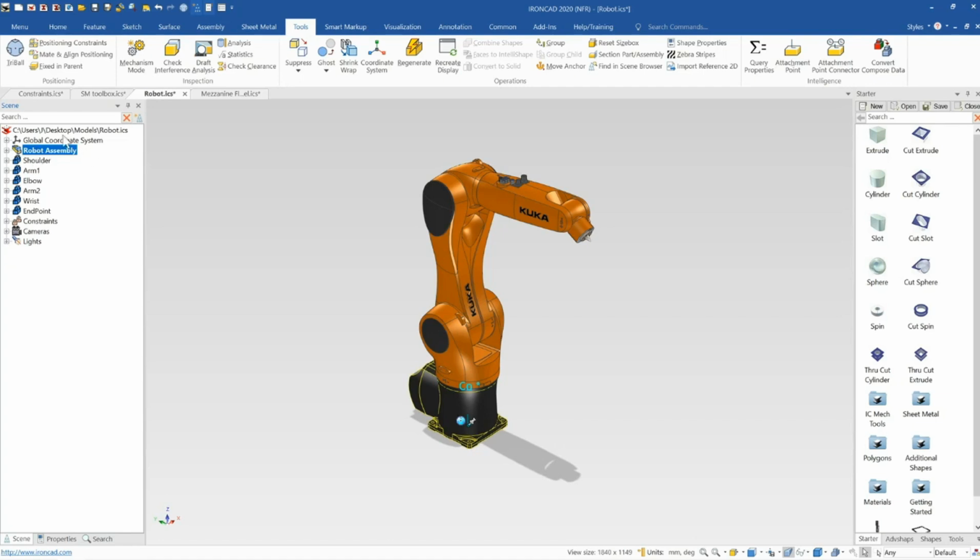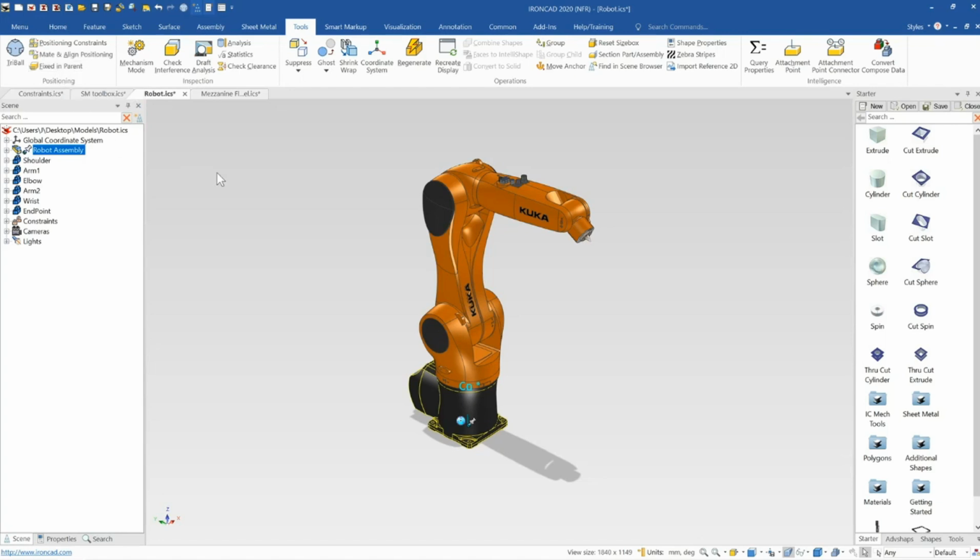Whereas if it's an assembly at the top level, like this one here, then fixed in parent will fix it in the 3D scene, which is similar to fixing it in Earth. It can't move in any direction whatsoever. Its coordinates are essentially locked. And you get this icon here, which is a little pin that tells you that's now fixed.